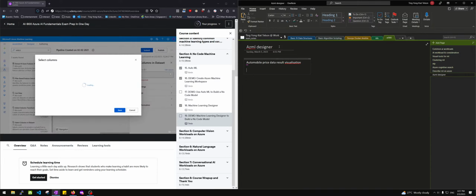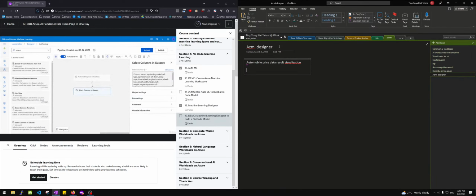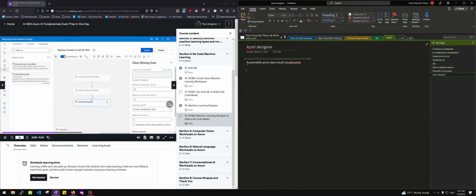Also I'll say edit column and by name. And basically I want all columns, but what I don't want is the normalized losses column. So I'll choose every column for this except for that one column in this particular example. Of course, this is the science of data engineering, where you're going to have to choose which columns.